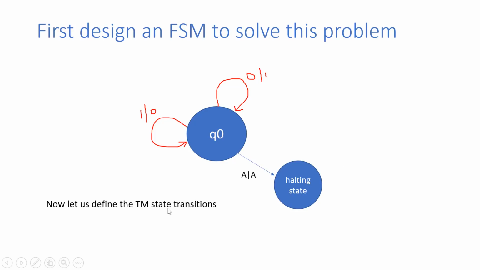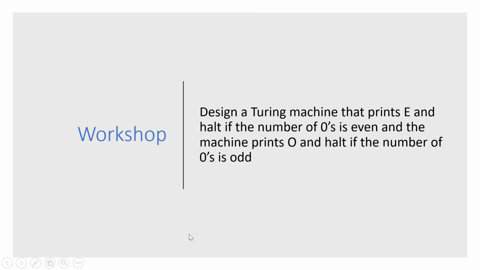So if you look at the Turing machine state transitions, we can write the following. F of Q naught, 0: if you're in Q naught and your input is 0, you stay in Q naught and write a 1 on the tape, that is flipping this 0 bit into a 1 bit, and move to the right. Turing machines must continue to process input until the input ends with the character A. This one says if you're in Q naught and you see a 1, you flip the bit to 0 and move right. And if you see an A in the Q naught state, then you halt and perhaps write A back onto the tape and then not go anywhere.